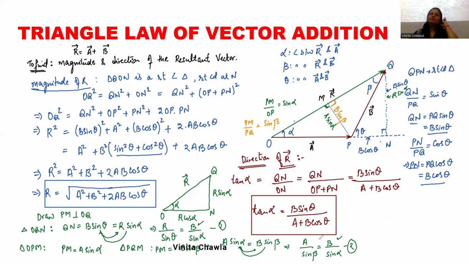So we can write them together because if A is equal to B, B is equal to C, this implies A is equal to C, and A, B, C all are equal. This is what we do. So we can write them together. First, write the first equation that we have formed. R upon sine theta is equal to B upon sine alpha. Now this B upon sine alpha is also equal to A upon sine theta. Write them together like this. And close this in.